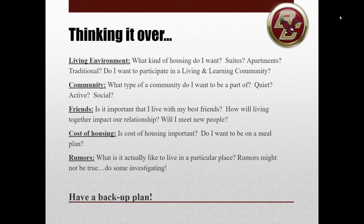The rumor mill is definitely something that you'll come across when it comes to room selection. And so please just don't believe everything that you hear. Yes, it is true that sophomore students do have a good chance of ending up on College Road. However, if you do end up on College Road, you're gonna be okay. Your housing is going to be fine, and you will have a social life and have a wonderful time living in that community. And the last thing that I just want to highlight is have a backup plan. It's important when going into room selection process that you have at least 4 plans, just in the event that plan A doesn't work out, and then you don't get stuck not having something else as a backup. And so make sure that you come up with multiple visions of what you would want for next year in terms of your housing.